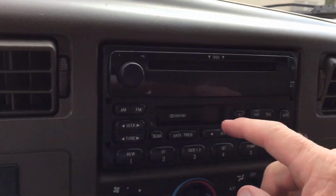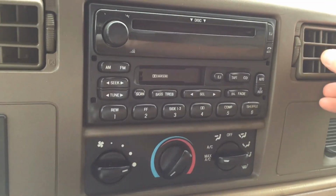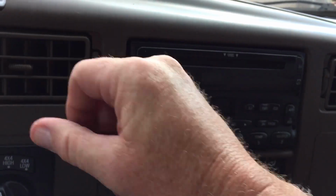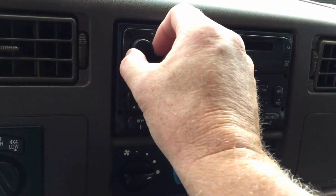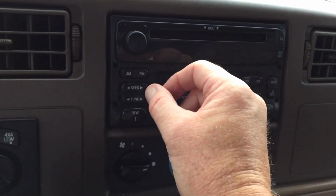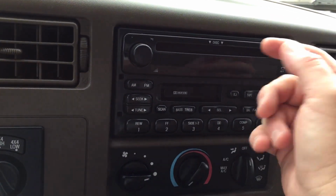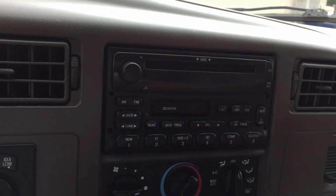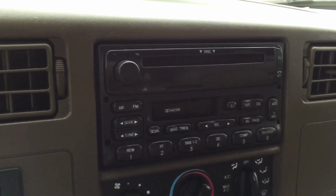Radio, no bueno por nada. Radio doesn't work. We don't do radios because inevitably when we sell a radio, the minute people buy it from us, they ask us if we want to buy the radio back because they went to Best Buy or something for $125. So we're done with radios. Oh, look, it just came on, but there's no readout. You can't see a display. The radio's working, but there's no display. So you have a radio without a display, unless maybe it's a dimmer switch, and it's not. So radio works, no display.